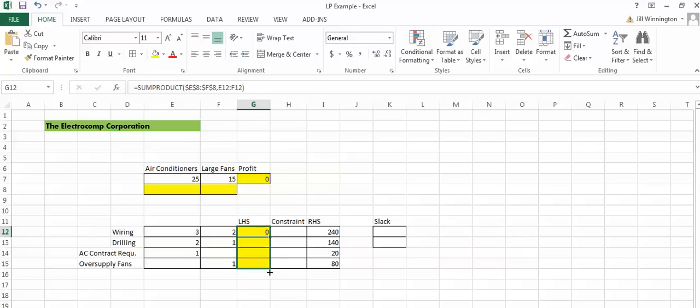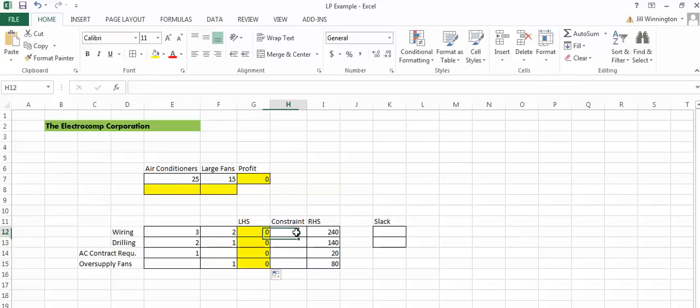Okay, and I'm going to slide down my formatted cell here, and that's going to do all the rest. So if I click on this, you'll see it's still stuck on the quantity to produce, but what's happened is it's slid down to the drilling now. So it's taking this times this plus the quantity of large fans times the drilling. And these are all subject to these constraints over here.